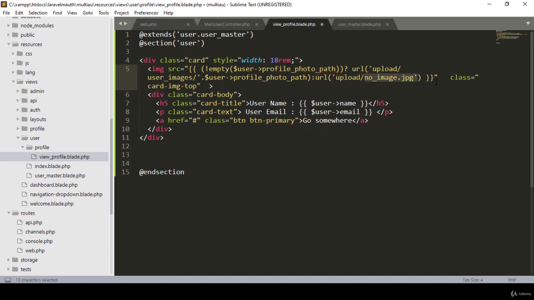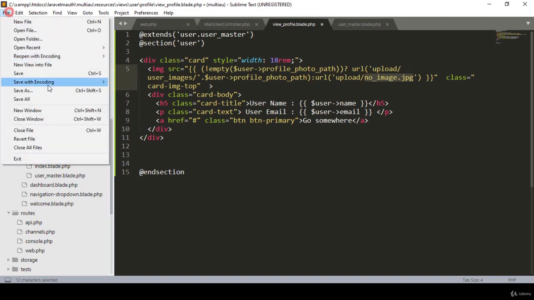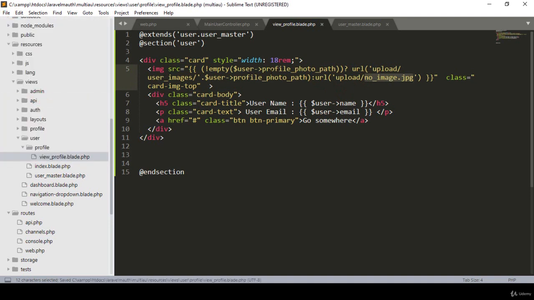Okay, perfect. So friend, that's all we have to do. If there is any image in this database field, then that will be our URL. Else it should display another URL, the image in our upload folder. So this image should now be loaded. Right now I don't have any data, that means I don't have any picture in this particular database field. So now it should display this one, right? Now let's check this out.